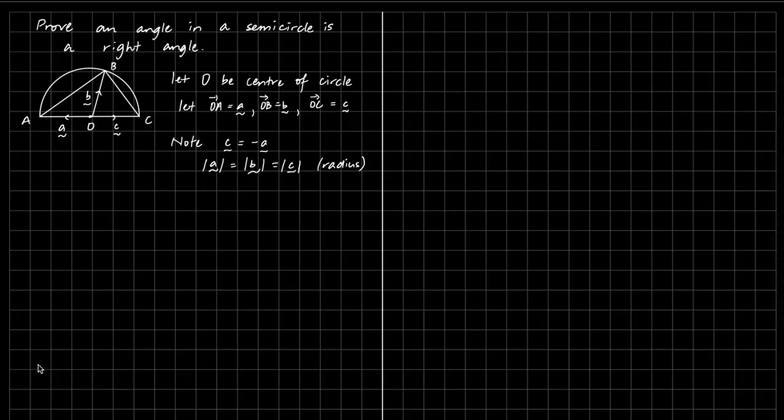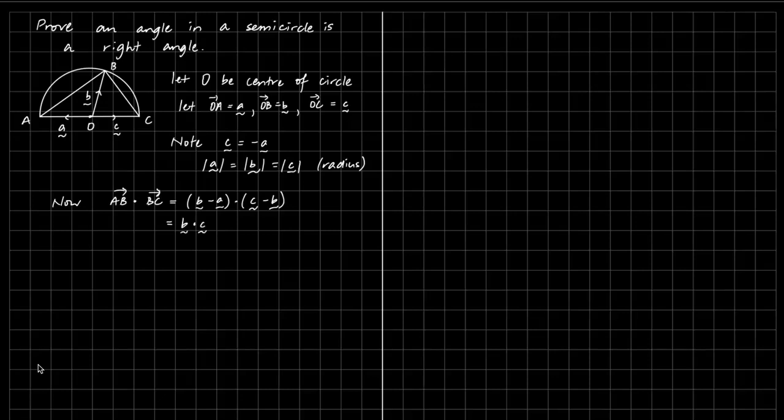Alright, so if we're trying to show anything is perpendicular, right angles, so on with vectors, then we should be thinking dot product. So let's take the dot product of AB and BC and see what we can come up with. So AB is going to be position vector b minus position vector a, and BC is going to be c minus b. So we know that just from any vector joining 2 points. So what do we get when we expand this all out?